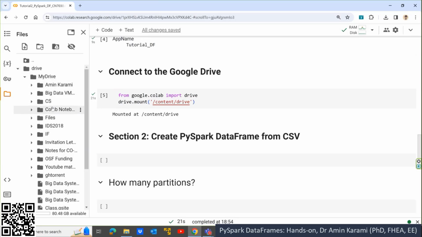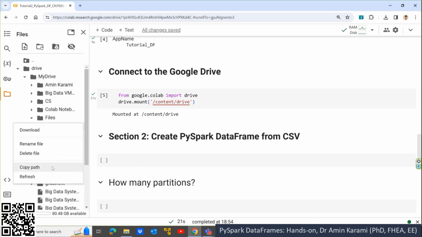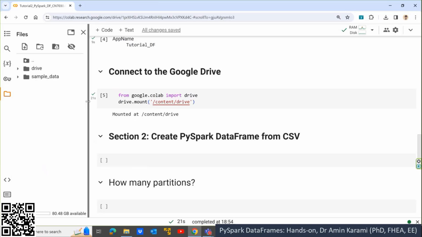So I did it here on this one, files. All right, my data is here in this folder. I created this folder, files, and then inside the files, I uploaded this data here, Data.csv. So how am I able to get connected to this data, because data is now here? How can we do that? You can click on this three dot and it says copy path. You can say copy path and done. We don't need that.